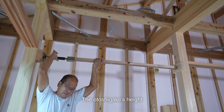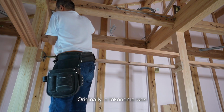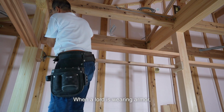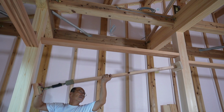The otoshigake's height is not the same as the other Kamoi. I set it one step higher. Originally, a Tokonoma was where a great man like a lord would sit. When a lord is wearing armor, it won't look good if his helmet falls off when he stands up. Well, I guess there are some vestiges of that.